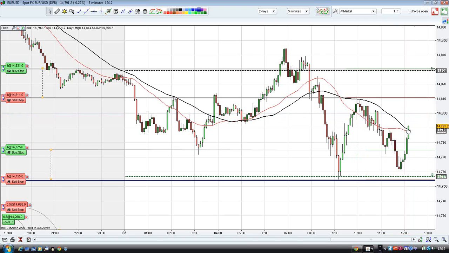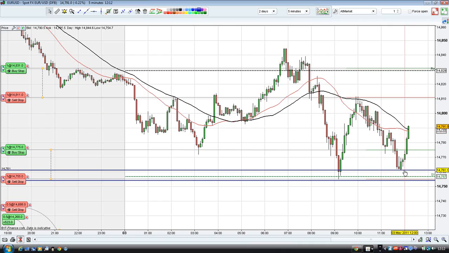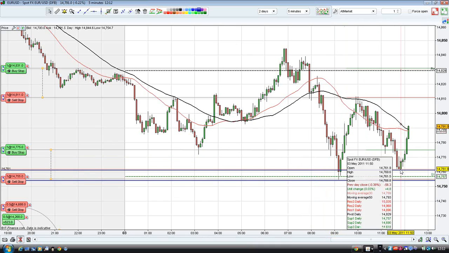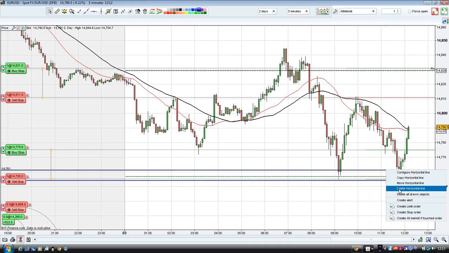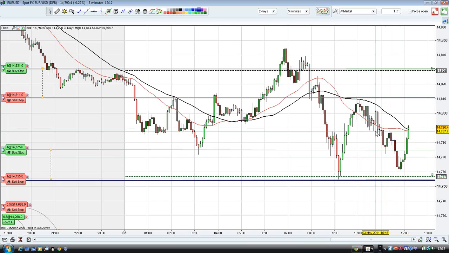Alternatively, if you said you want to sell here, at this low here, again, there's no logic to it, because there's a point in the market that's lower than that. So why are you selling there? It's above the first support, so why are you selling there? Again, that doesn't make sense. So I always say, so long as whatever decision you make makes sense and it's logical, that's fine.